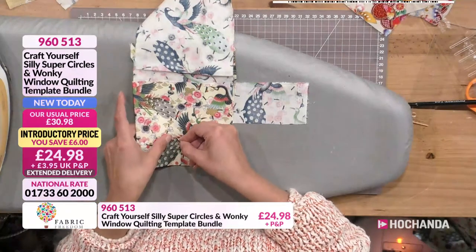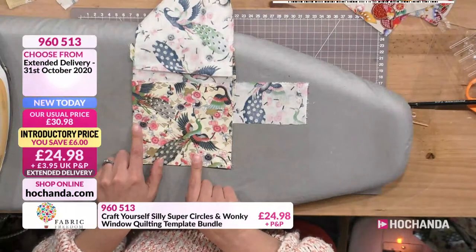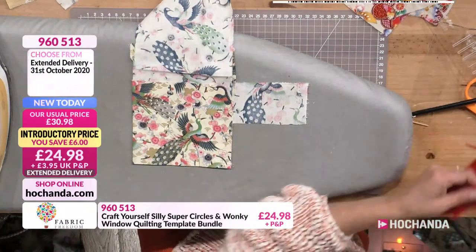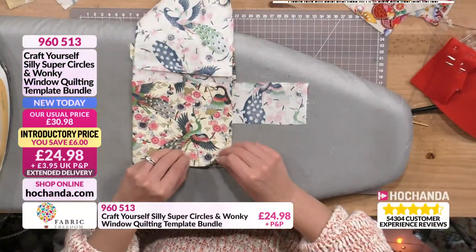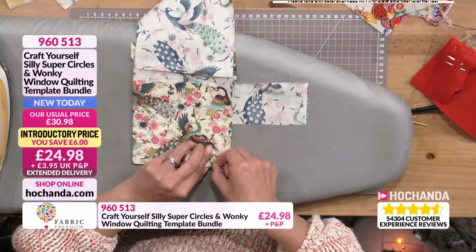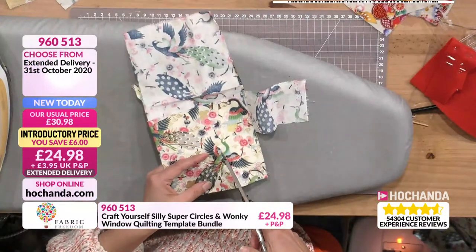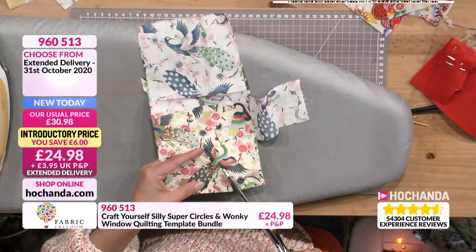Now, if I'm going to cut this with scissors, which you have to do if you want to keep these pieces, what I'm going to do is, while it's nice and flat, pop one pin on the inside edge of the curve and far enough away that it's not going to impede my scissors. And then I'm going to put a couple more on the outer edge of the curve. I'm going to do this side first, this edge where those two pieces meet, to make sure that they stay in position. And then just one more up the top there, just to hold the rest of it. So we are going to cut all the way up to, but not through, that bird.